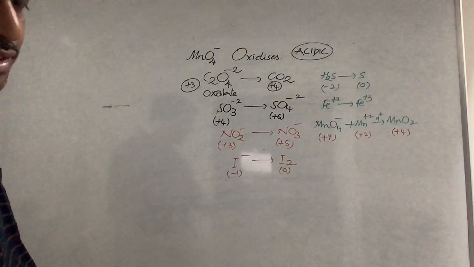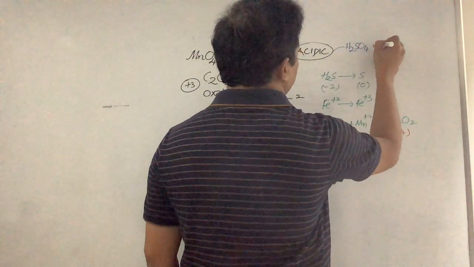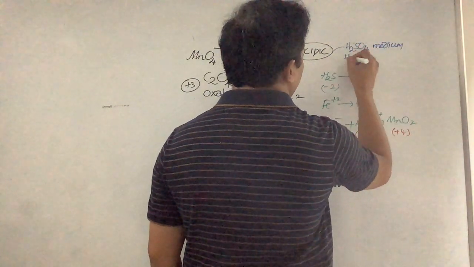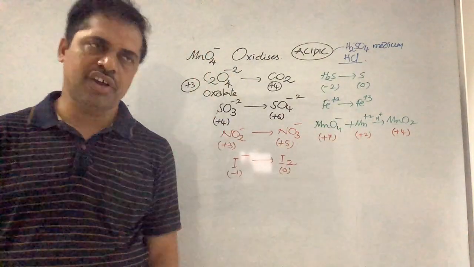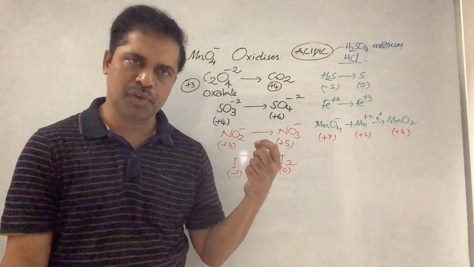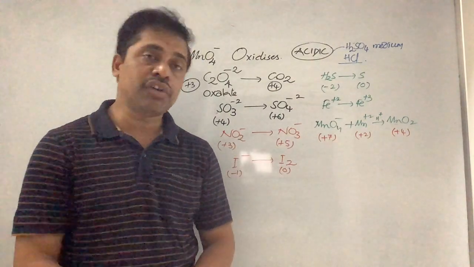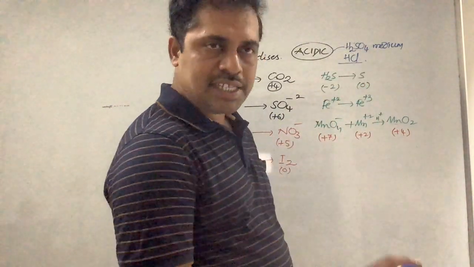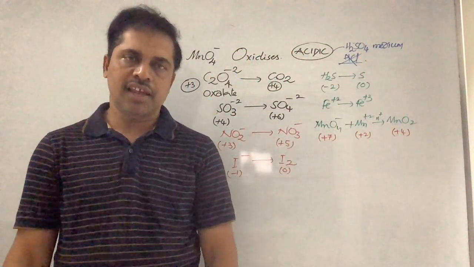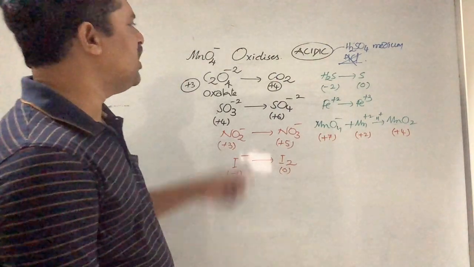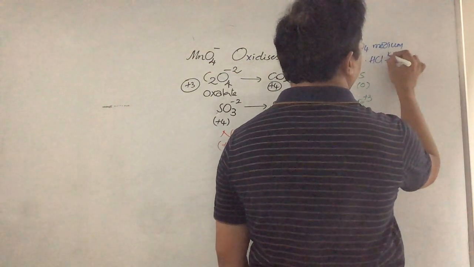And one important point, this should not be forgotten. Acidic medium means you need to use H2SO4 as medium. Don't use HCl. This is one very, very important question. In KMnO4 oxidation reactions, whenever you are writing, for example, this reaction, we write 2 KMnO4 plus 5 H2C2O4 plus 3 H2SO4. 3 H2SO4 only we write there. We don't write HCl. H2SO4 is used as medium, not HCl. HCl cannot be used as the medium in that reaction because the reason is very interesting. KMnO4 even oxidizes Cl minus to Cl2. HCl is oxidized to Cl2 by KMnO4.